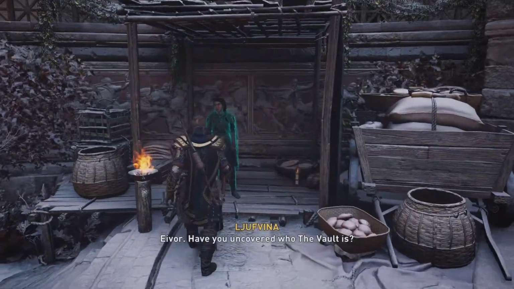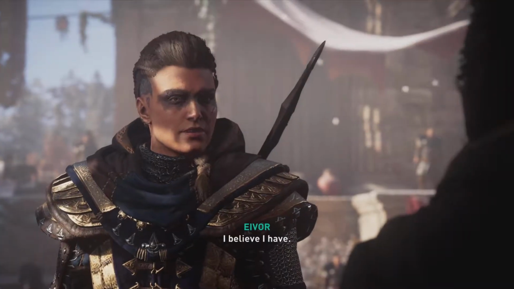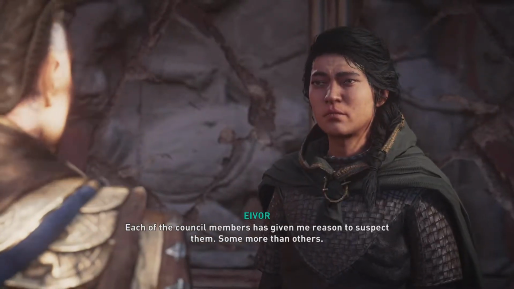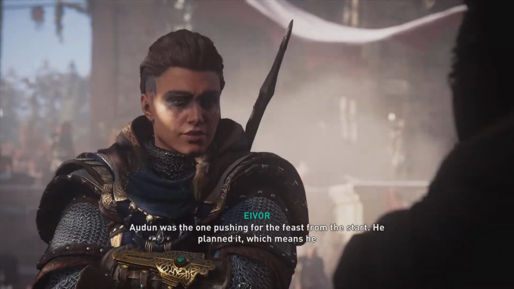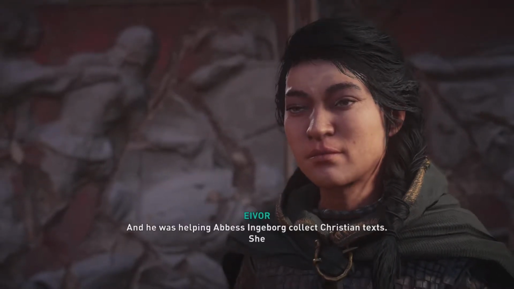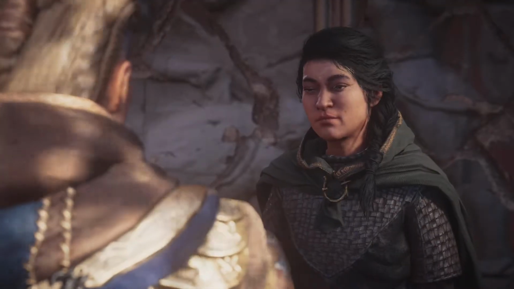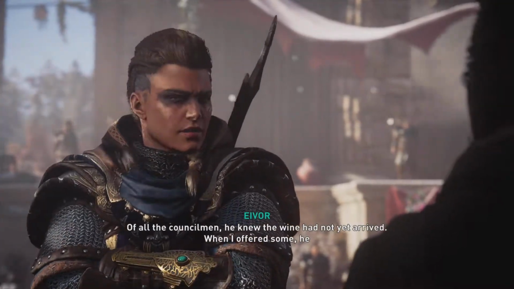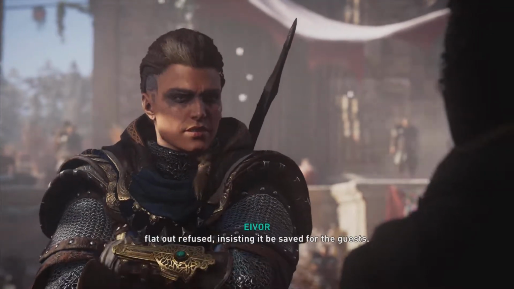Something's wrong there. You uncovered who the vault is. I believe I have. Each of the council members has given me reason to suspect them. Some more than others. Who is it you suspect? Audun. Audun was the one pushing for the feast from the start. He planned it, which means he would have had access to the wine. And he was helping Abbess Ingeborg collect Christian texts. She turned out to be the firebrand. Yes, you're right. And the wine? Of all the councilmen, he knew the wine had not yet arrived. When I offered some, he flat out refused, insisting it be saved for the guests.